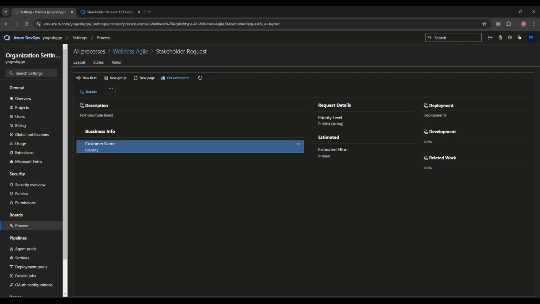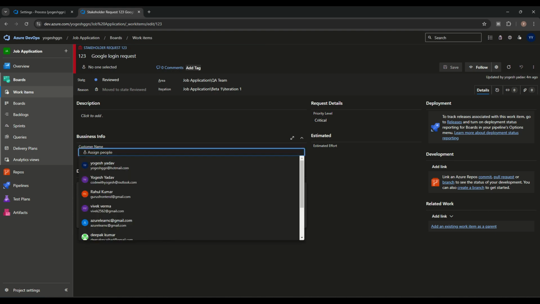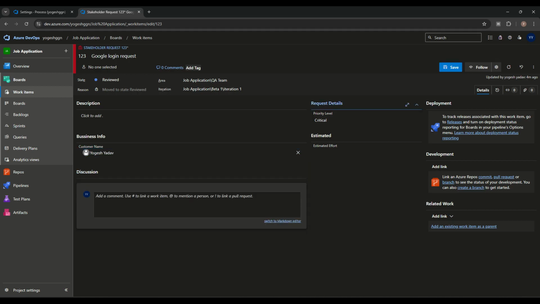Let's add it. So this information will become over here. So let's refresh this existing one. So this will become over here. Here we can choose one of the names also. This is identity name. So whatever the user is actually coming is over here, so we can choose it over here and we can save it also. These information we can add.